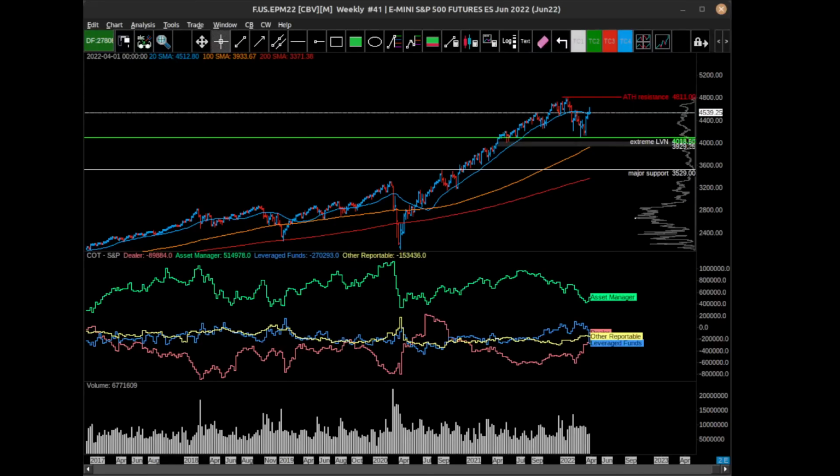David Trades says, how do you get the COT study on there? So David, just Google Sierra Chart and Commitments of Traders, and there are a few threads that will come up in your search on the support board. They all point back to sort of the master thread at some point.